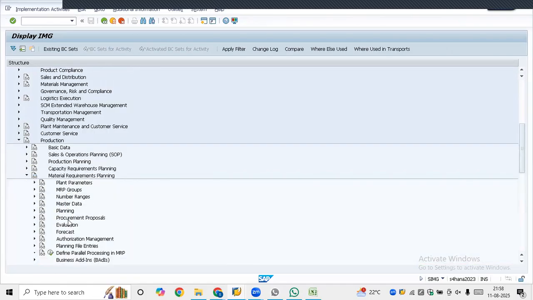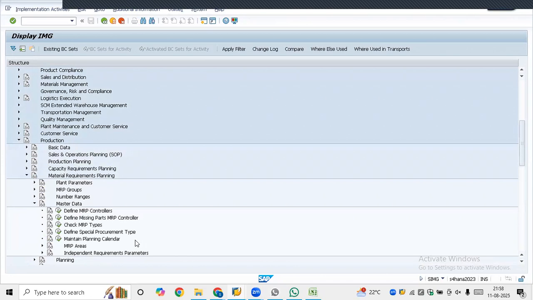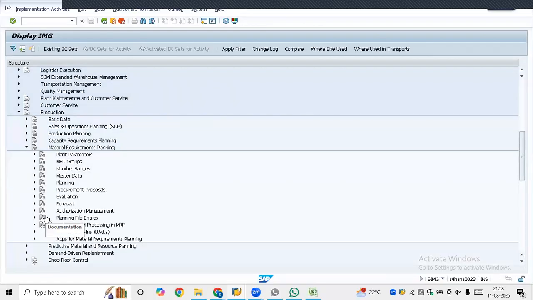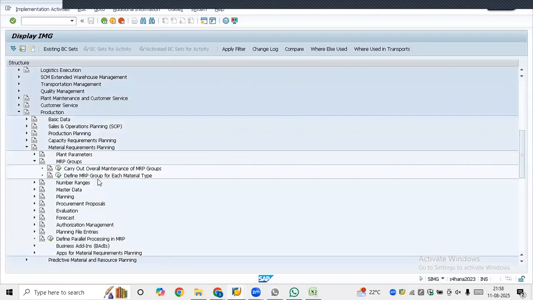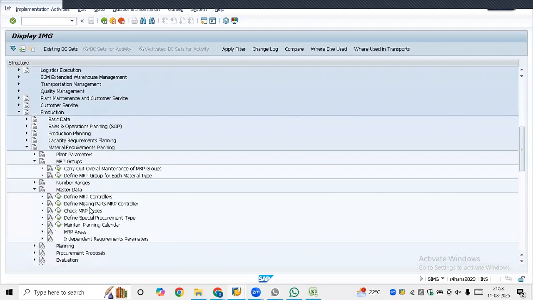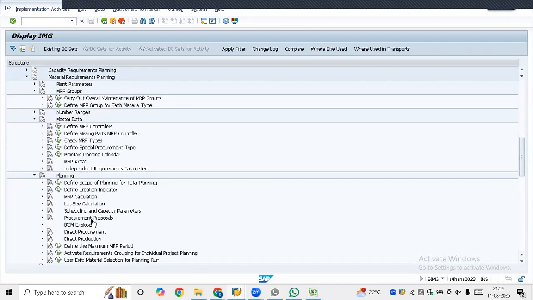Inside the production MRP, somewhere here is this PP config.